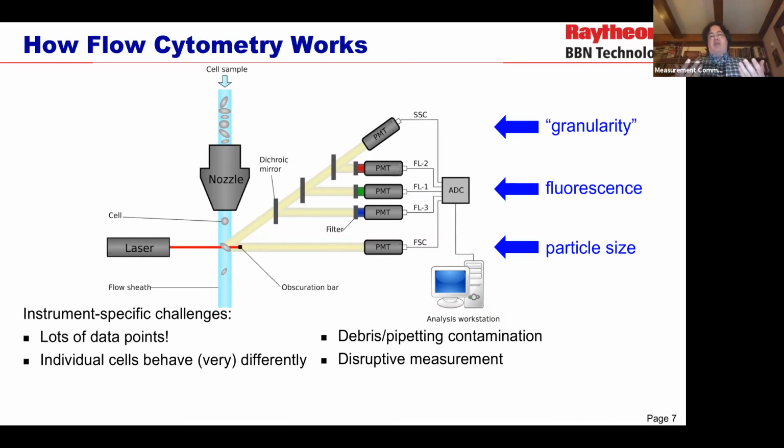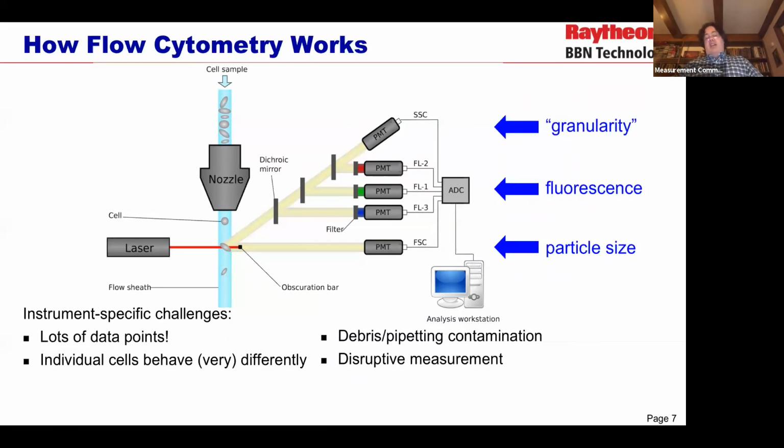In addition to the general problems that you have with fluorescence, there are some instrument-specific challenges. The first of which is just that you're dealing with a huge number of data points. So you really have to bring in some good analysis software of some sort in order to handle 100,000 data points per sample. You can take less, but if you take less than 10,000, you're really not taking advantage of your flow cytometer. And the more data points you have, the finer features of the distribution you'll be able to see, and the more information you can pull out for your models.